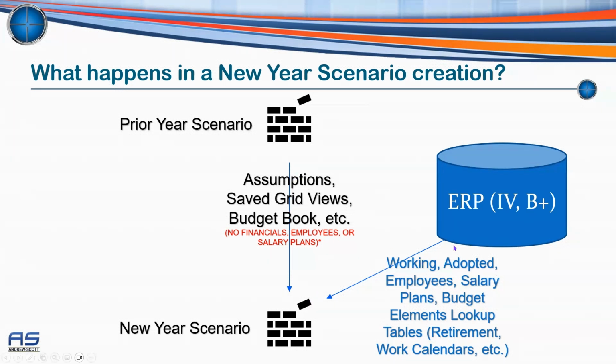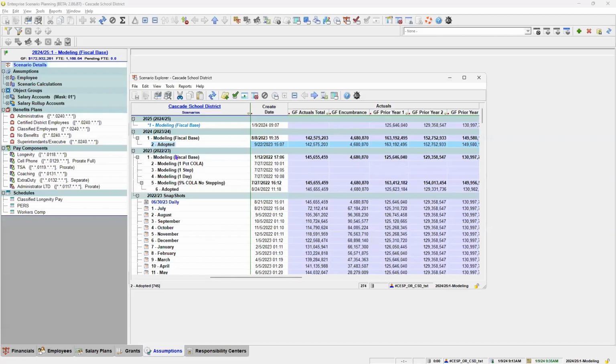Okay, so if your employees change or your working changes, you can just reload. You don't need to delete. The only reason I could see deleting is if you accidentally used the wrong scenario to create your new year, because then your assumptions might not be right. Any questions about that? Okay, because I do get a lot of questions about, do I need to delete and recreate the new year scenario?